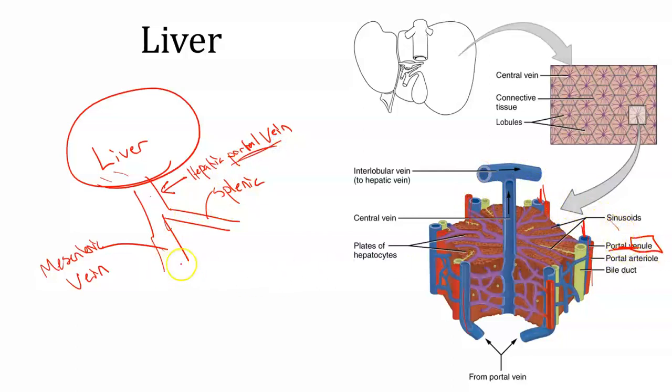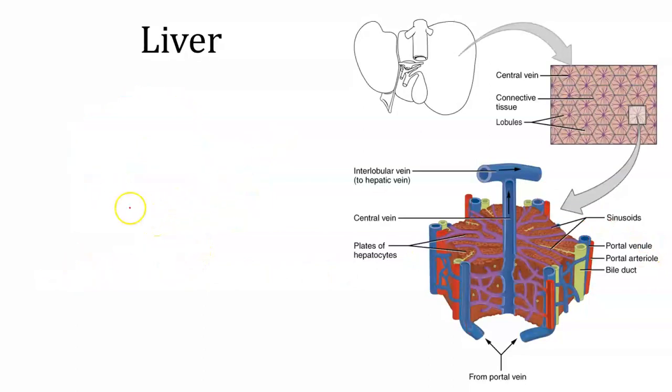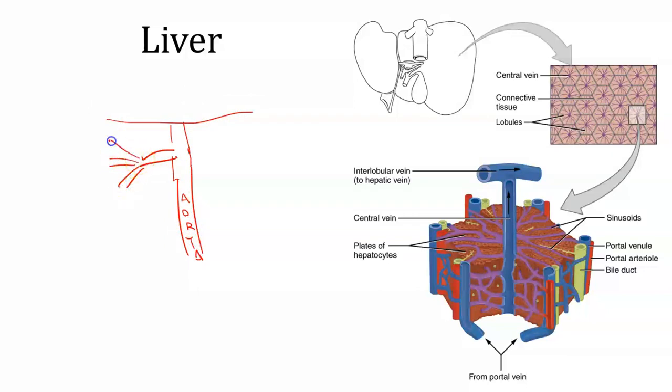Okay, on the flip side, you also had, this is sort of an interesting thing that you don't see often. Remember when you had the aorta and you had the diaphragm, and one of the first branches off of the aorta was this trunk that had 3 branches off of it. That was called the celiac trunk.